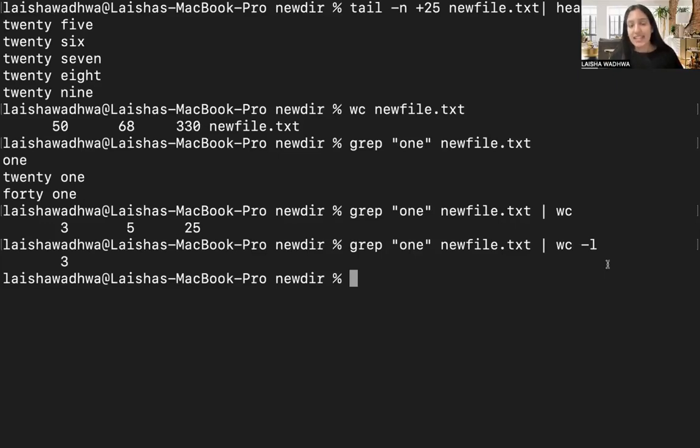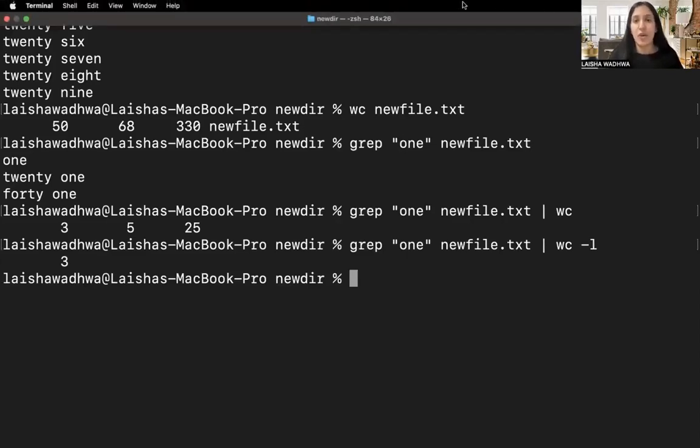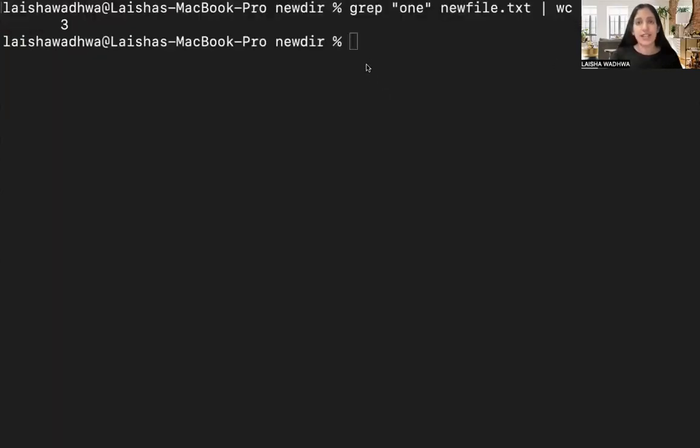Now let's look in greater detail at the different ways in which we can use the grep command. Grep is a command that is generally used to find patterns, regexes, and certain phrases within a set of files or directories. So let's get to a little bit more of the options that are available within the grep command. Now understand what the basics of grep look like. This was one way of understanding the number of occurrences of the word one in a particular file.